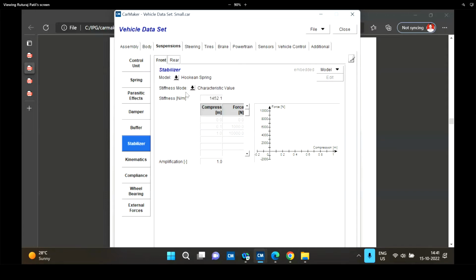For the stiffness mode, there are again two options: characteristic value and 1D lookup table. Similar to the other tabs, you can add these values over here, and the amplification factor has the same definition as in the other tabs. You can do this for both the front and rear axles. In case your team's design doesn't have a stabilizer bar or anti-roll bar, just specify this as 0.